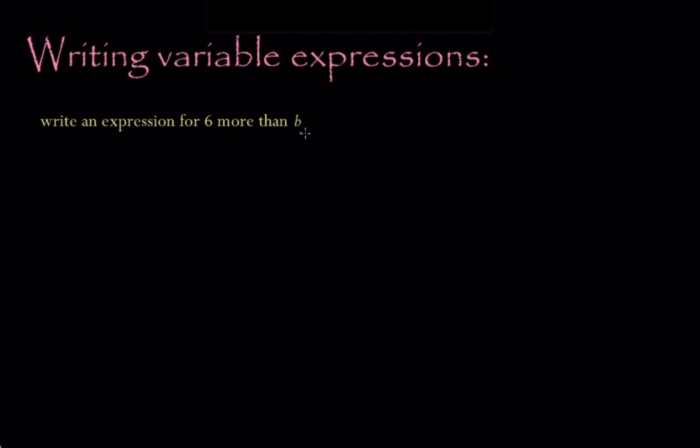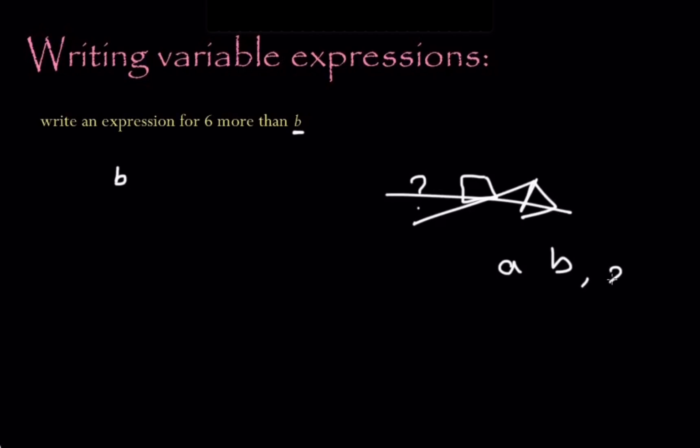So here our variable is B. Okay? So we have B, so it represents a number. In the past, we would put question marks or squares and triangles, but now we put letters. Now that we're older, A, B, or X, Y, these fancy little letters that don't really mean anything special. They're just representing a number that we don't know and we're trying to figure out.